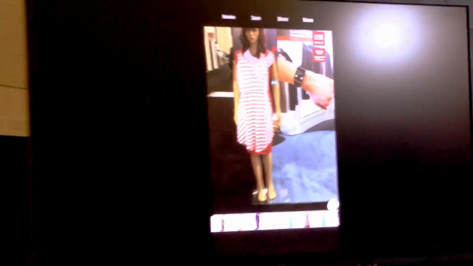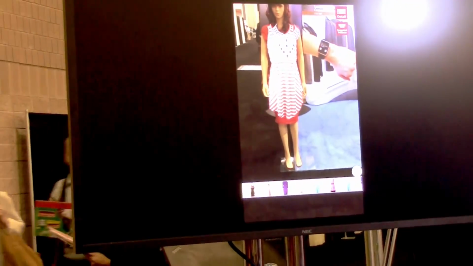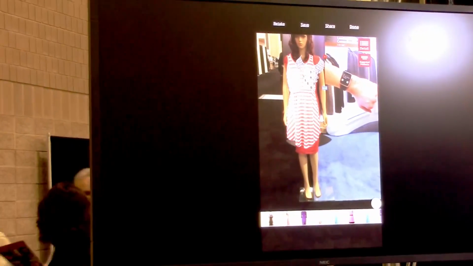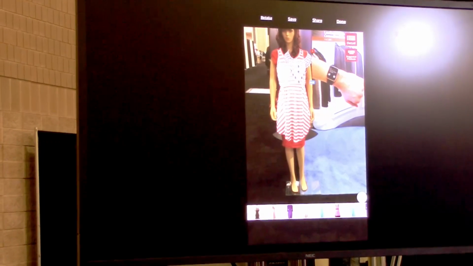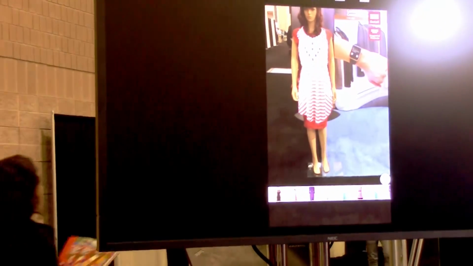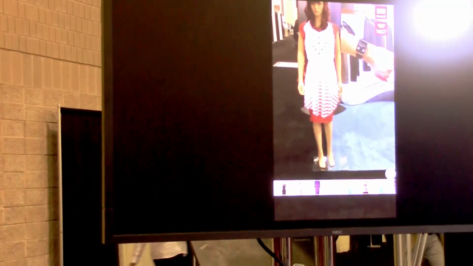So this is just to make sure that you can try on different things. You don't really have to stand in long queues in stores to try on these options, and you don't even need to go to the store. You can just use this app, try it on virtually, and that's pretty much it. So this is what we call augmented reality.